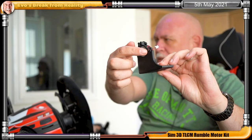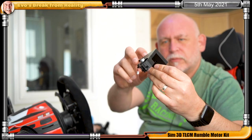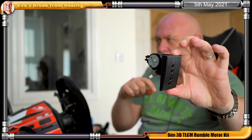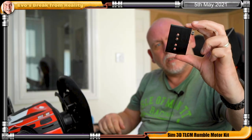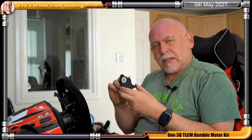So these are the little rumble motors. They'll turn hopefully if everything works well. The connector looks like it could be very easily broken, so I'm going to have to be very careful. I'm not very good at DIY despite building all this. This part will go behind the pedal to replace the current level setting on the pedal, and hopefully once we get it all plugged in and working, we'll get some feedback from the games when we lose traction. So without further ado, let's strip down my pedals and give it a go — wish me luck!